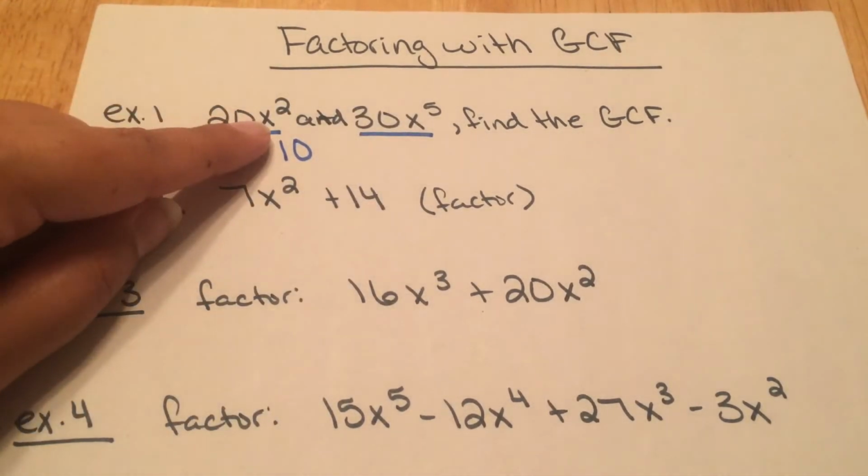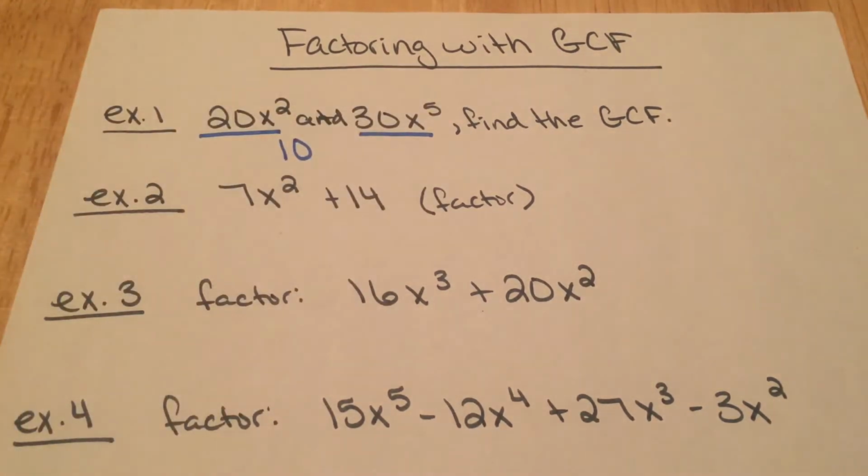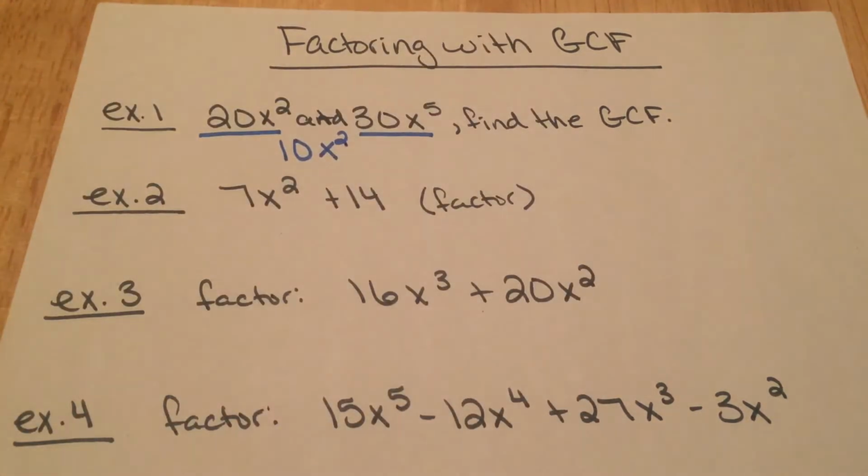And so next we have to look at the exponents. What's the largest exponent that will go into both 2 and 5? And hopefully we see that it's going to be 2. Okay, when we take that out, we're left with the other remaining factors, which is what we're going to see in example 2. So our directions here in example 2 are actually to factor this.